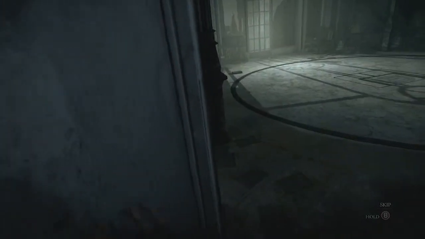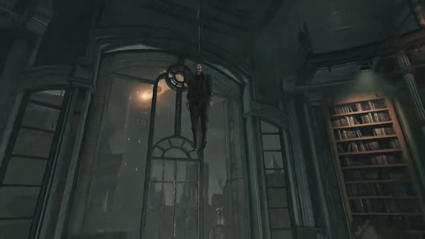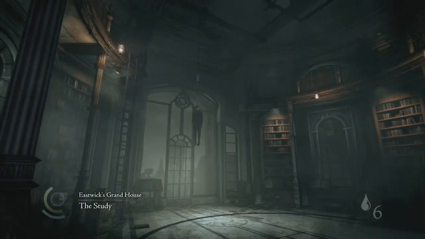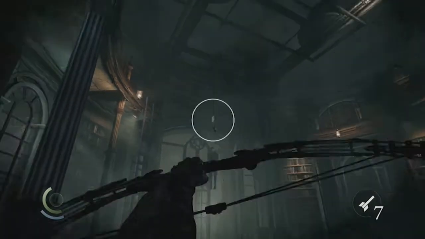What is all this? I think Basso's getting beat. Well, that explains his lack of cooperation. Oh no. First Cornelius, now Eastwick. Being one of the Baron's associates appears to be bad for your health. One way or another, he was going to swing.